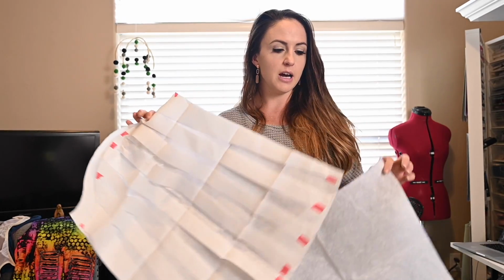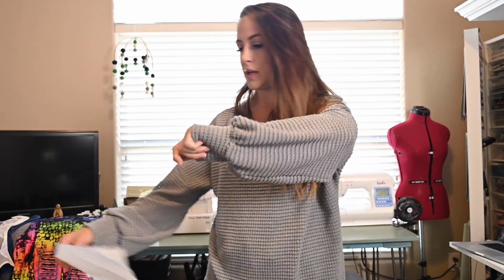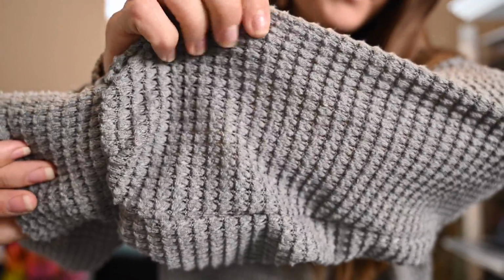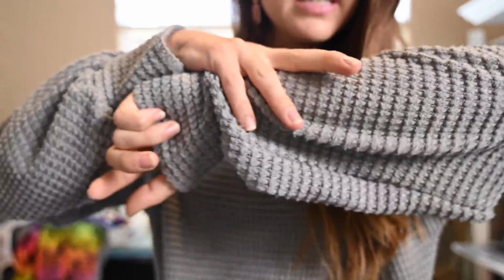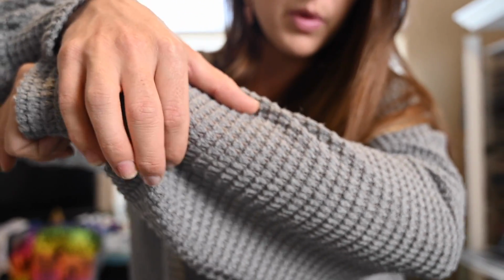So you can really play around with this method and just see how full you want your sleeves and really customize it to the look that you're going for. You also want to take into account what fabric you're using. Now this is a little bit of an open weave sweater knit. Hopefully you can see that there. So we've got a waffle texture on here, and yeah, you can kind of see my skin through there. It's a little bit of an open weave, but it's still very, very textured.